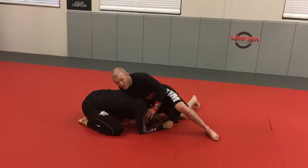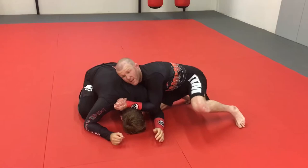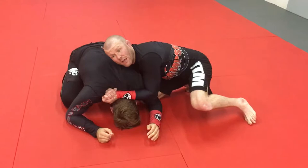So he's going to shoot a single leg on me. Boom — I sprawl. I clear that leg, that arm. I circle my right. Drop to my knee. Get this Dan Gray wrist grip. Drop the elbow to the mat, keep his head to the mat. Now watch — it's like the punch you don't see that's going to knock you out. The choke is going to put him out.